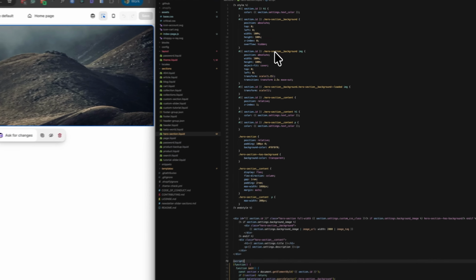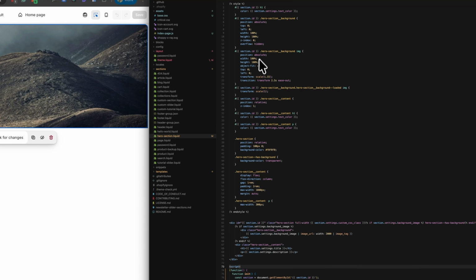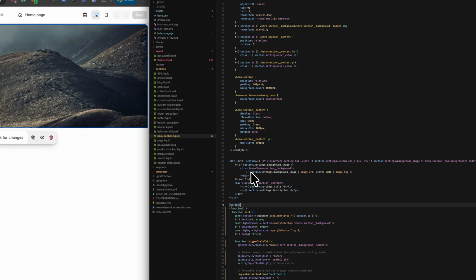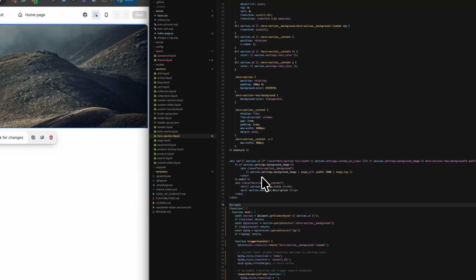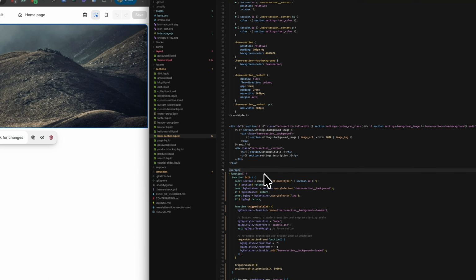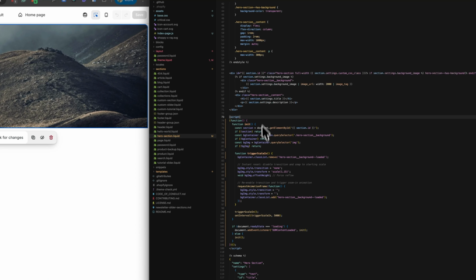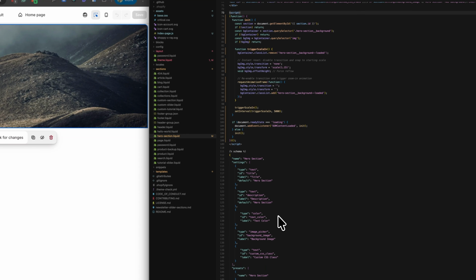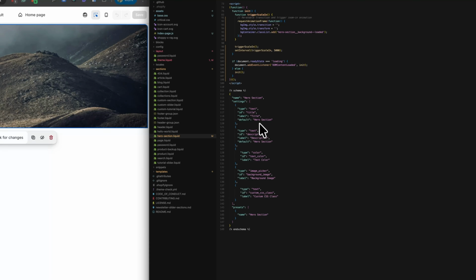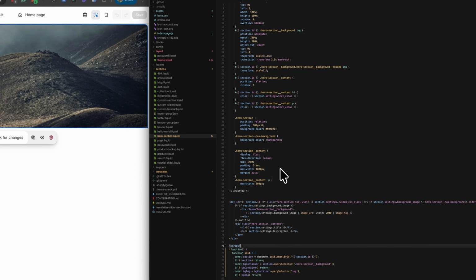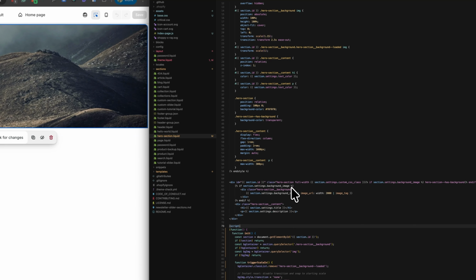So at the top here, we have a style tag where we have some CSS, some of it's dynamic, some of it's static. Then we have a basic markup over here with a background image and some text, with a little bit of JavaScript that just essentially gets the section ID and then animates it. And then we have the schema below where we have a title, description, text color, and all that good stuff. And again, if you're looking at learning how to build your first section, I got another video on that on my channel. This is really just centered around optimization.